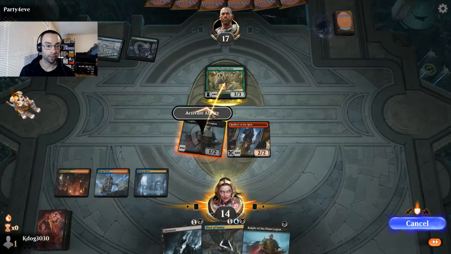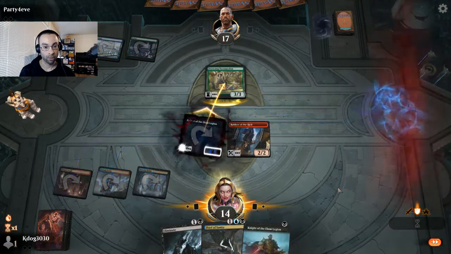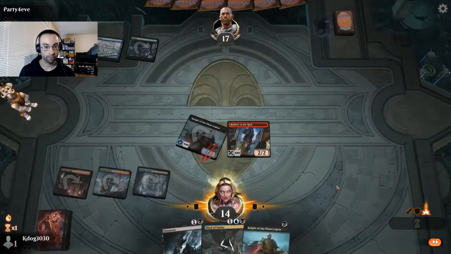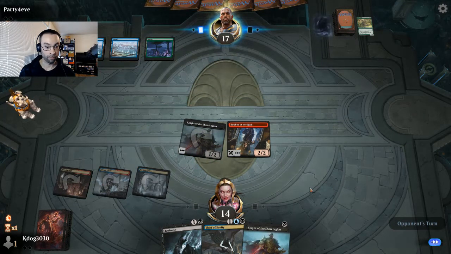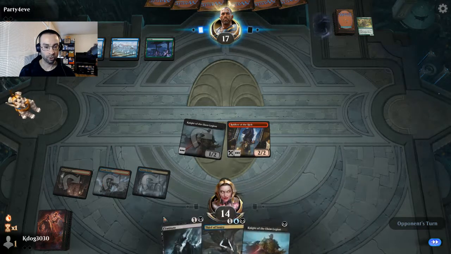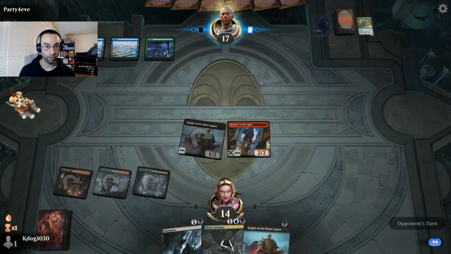So they want us to activate. Okay, we'll take that. Not ideal, but if that's how they want to play it, we'll take that. I think most of the time you don't block in this situation, and you just let your opponent decide. 3 mana open.